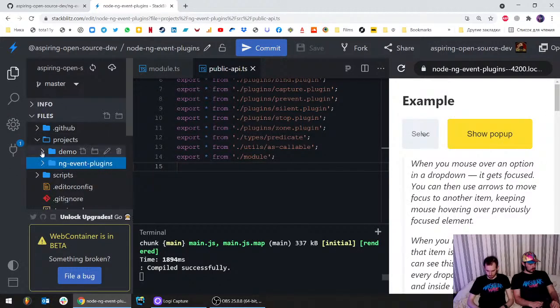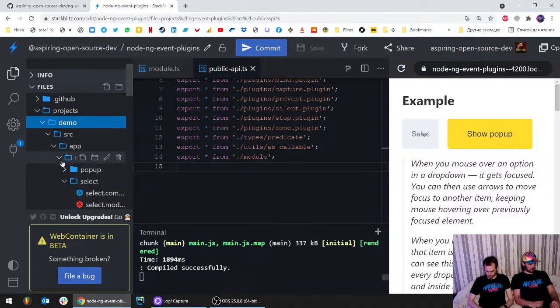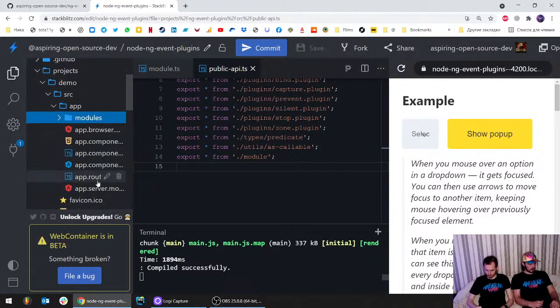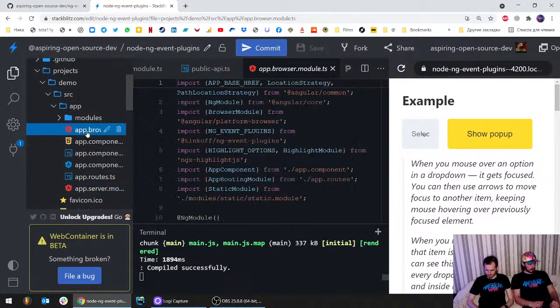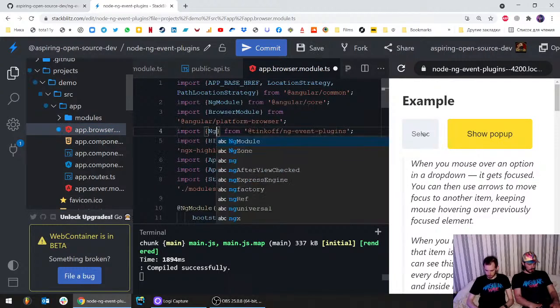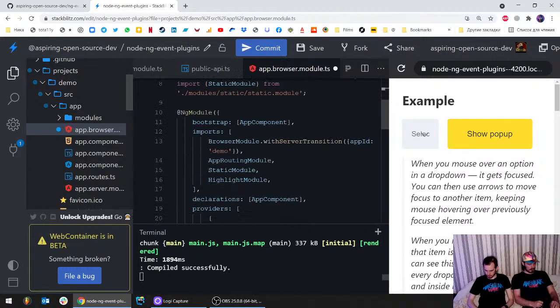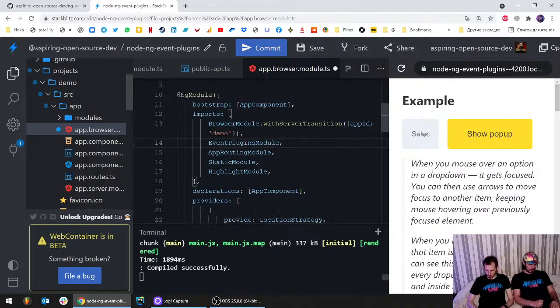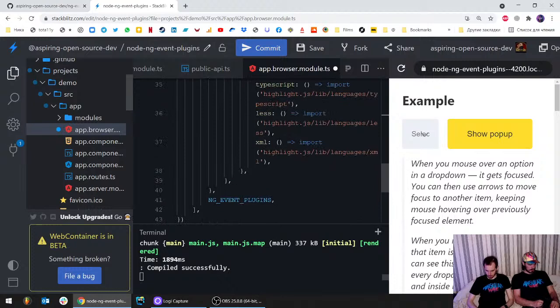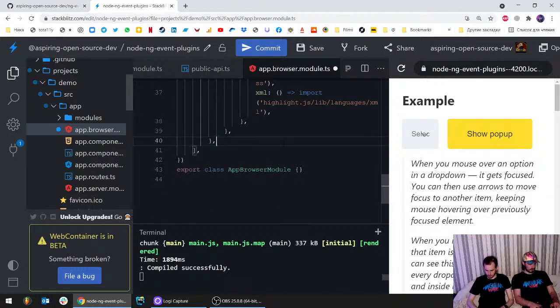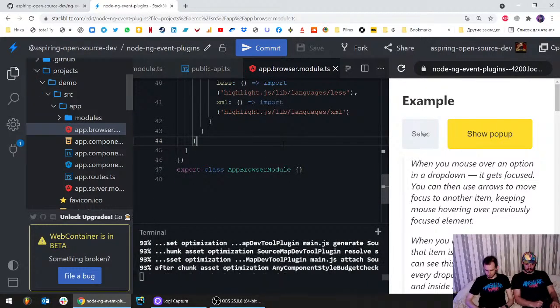So our demo app imported the plugins manually, and there it is. You see NgEventPlugins. Let's try to write event plugins module and use that instead. Like that, and this will remove. Let's see if it works.